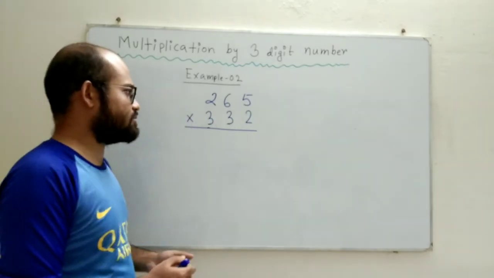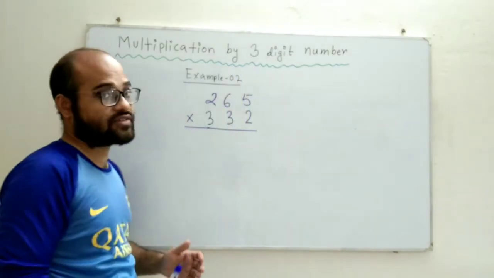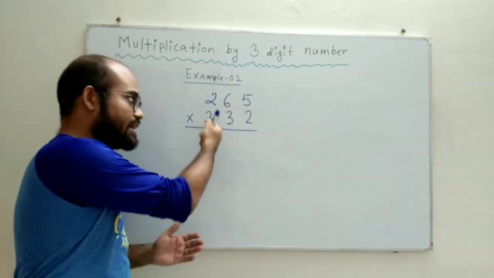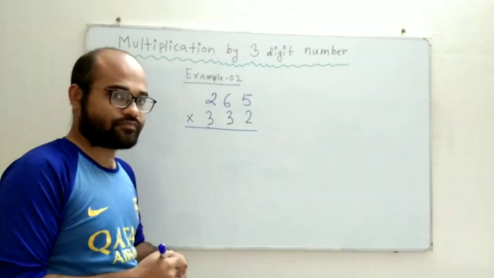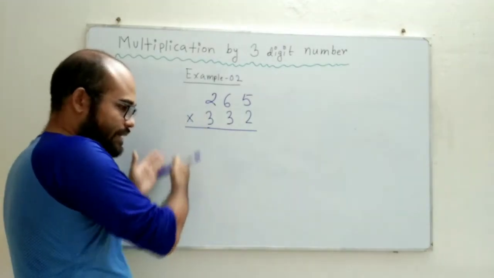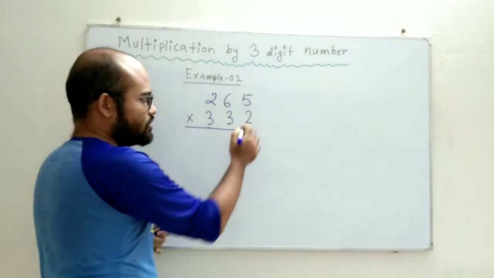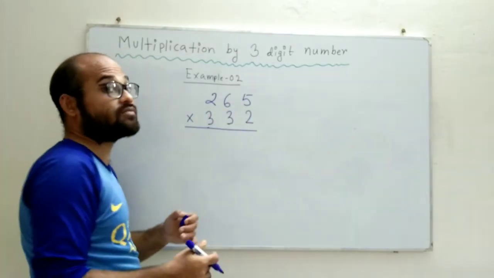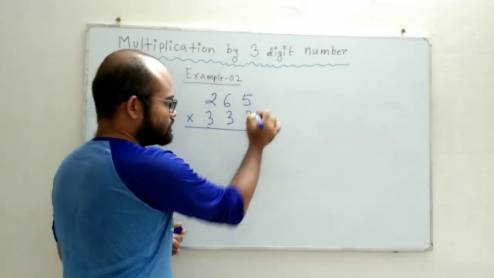So from the previous example, we know that multiplying by 332 means what? Multiplying 265 by 2, then multiplying again 265 by 30, and then again multiplying 265 by 300, and then adding up the three products. But we will not write each of them now. What we are multiplying with, we will not write. Rather, we will just use the digits that occur in 332 and perform the calculation, because that is how it is usually done. So at first we have 2.